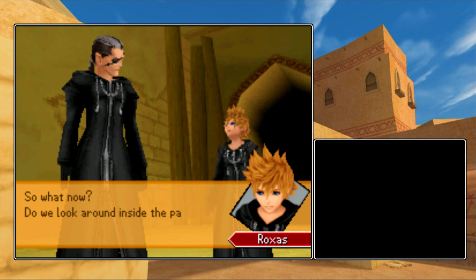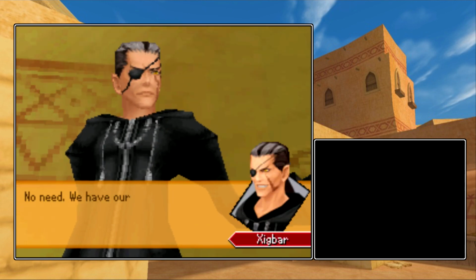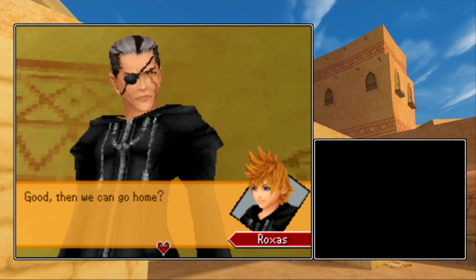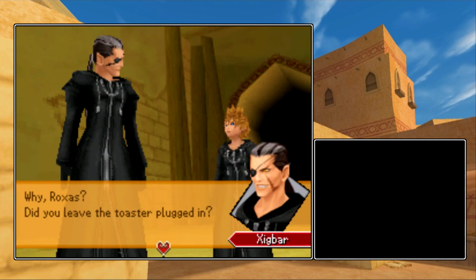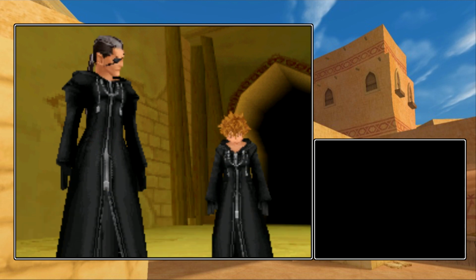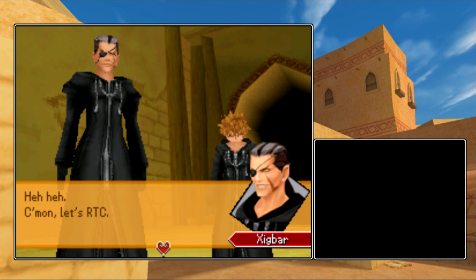So what now? Do we look around inside the palace? No need. We have our answers and we even got a peek at their leaders. Good, then we can go home. Why, Roxas? Did you leave the toaster plugged in? You know why. Heh, come on, let's RTC.